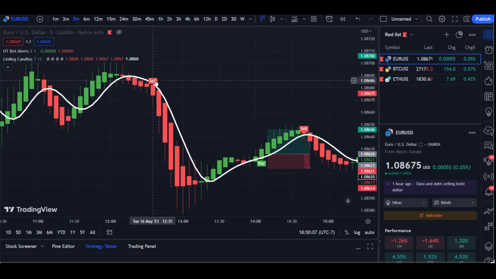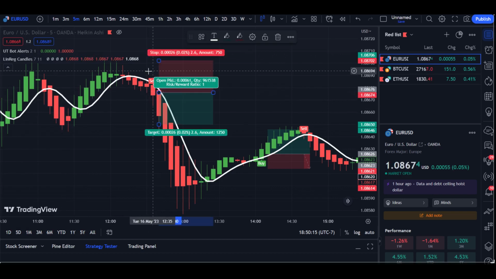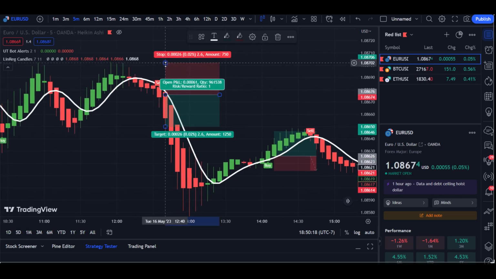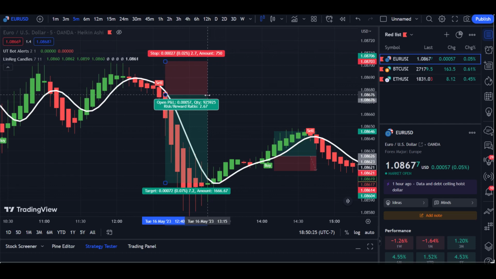So as we can see, we have our conditions met. A sell signal has appeared, and we can see that the candle closed completely below, or mostly below, the white line. So we can take our next position a few points below the swing highs where we will be putting our stop loss. Wait for the first green candle to appear, and we can see that we had a massive profitable short position.